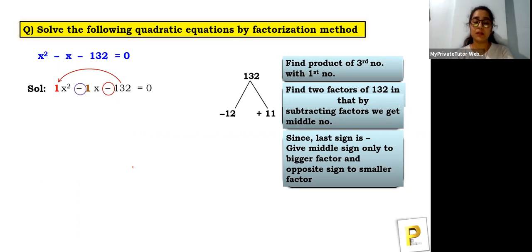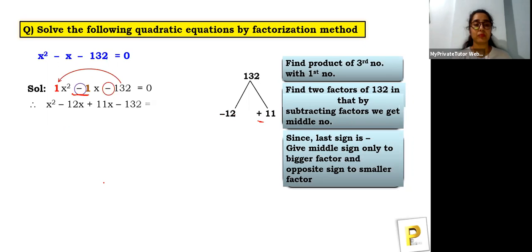So as for the sign, after the multiplication we get minus 132, right? So the bigger one will give minus 12 and the smaller one will give 11. Why this? Because you could put the minus sign on 11 as well. No, that is not right, because in the center also we want minus. So if you put minus over here, you'll get plus 1 as the answer, and that is not what you want. You want minus 1, so the bigger one should have the minus.